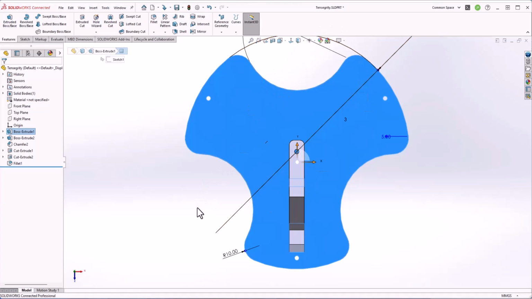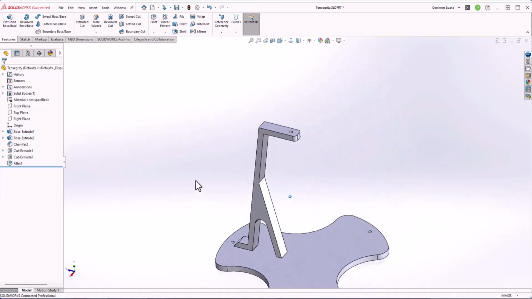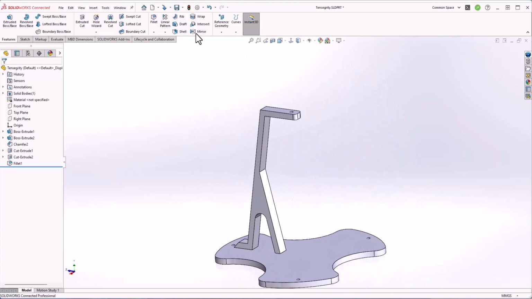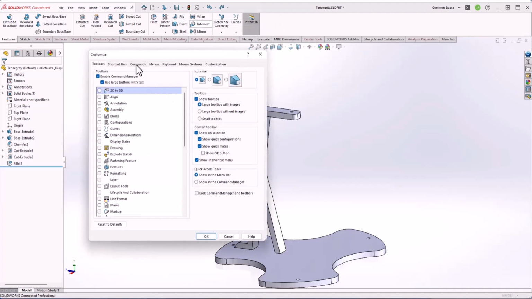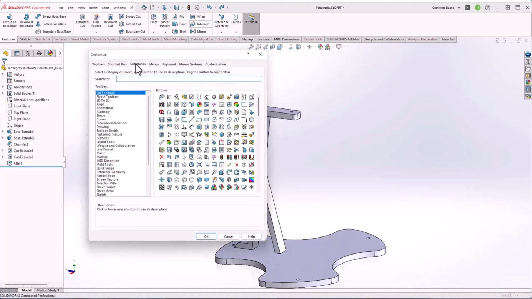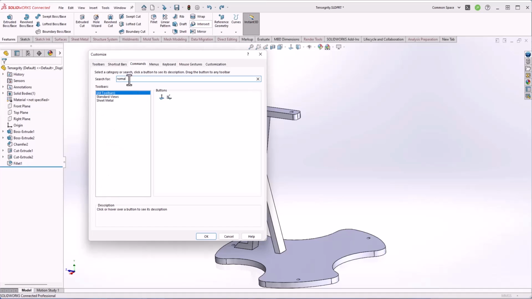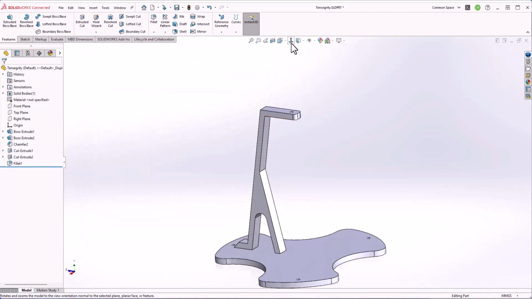Now this normal to option is not available by default, so I've added it. And if you want to add it, you can follow this step. So go to this option, go to customize, and in the customize, go to commands because that's a command. Now here you can actually search for that command, and that command is normal to. So I'll simply type its name, normal, and here we are, we've got this. Now drag it and drop it here, and it's going to add it. Now as you can see, it has added 2 of these, which I don't want. So I'll simply move it out, and now it's gone. So simply click OK, and here we have the normal to.